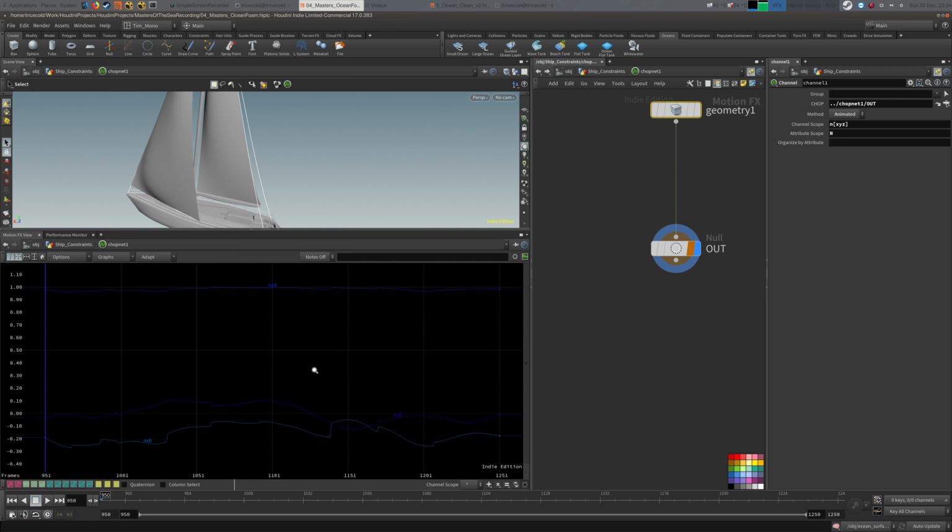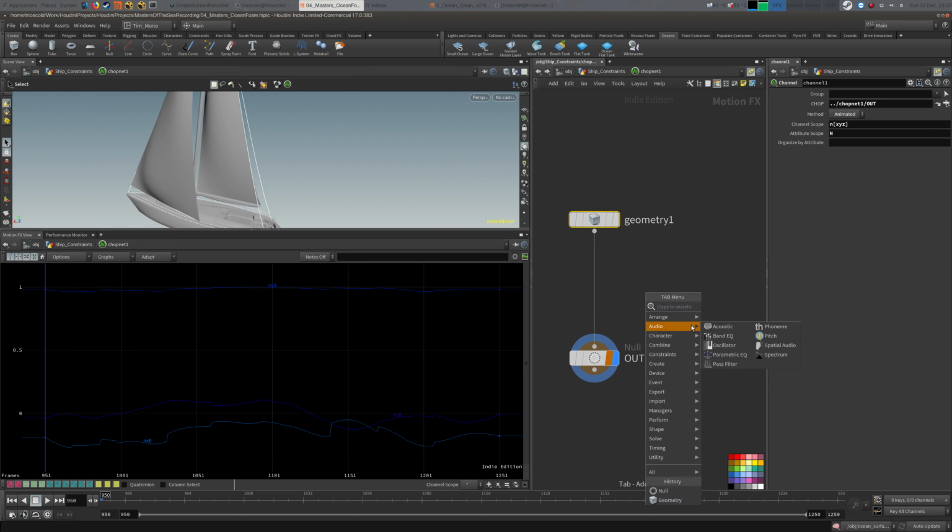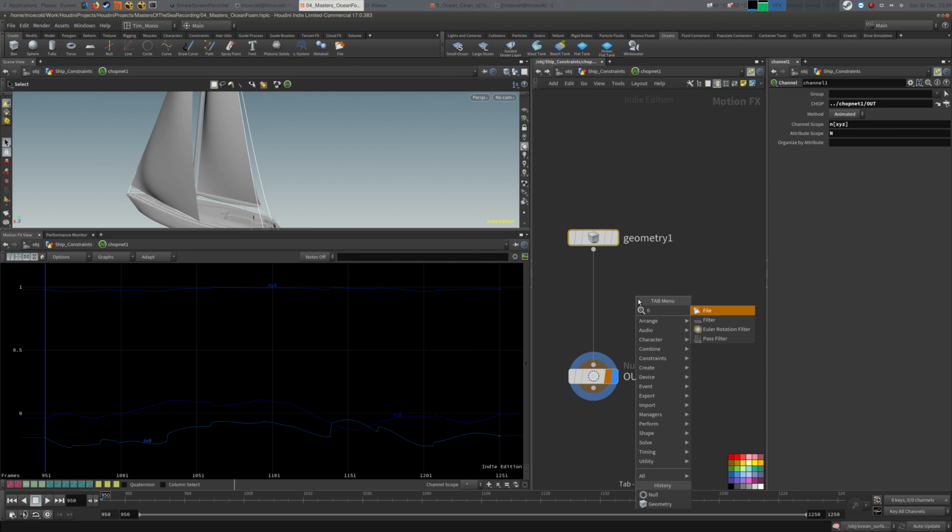Okay, so now I want to smooth this out. I just want to show it a bit fancier, but I guess that's fine. Okay, stop playing. So there are a few nodes available here. There's a lot of audio processing here, and audio processing has a lot of cool stuff which you can apply back. If you want to treat this like a sound wave, you actually could, and this would eventually end up driving the animation. But now, first of all, we want to filter this.